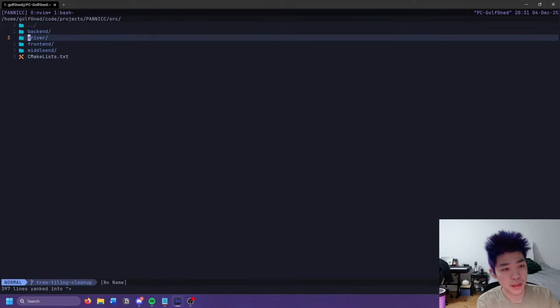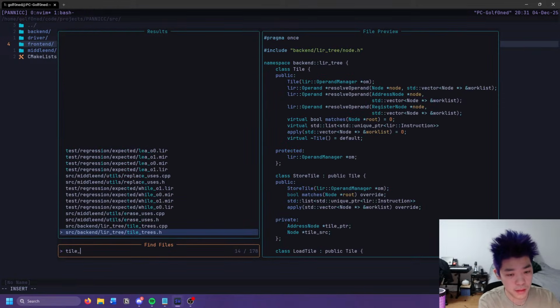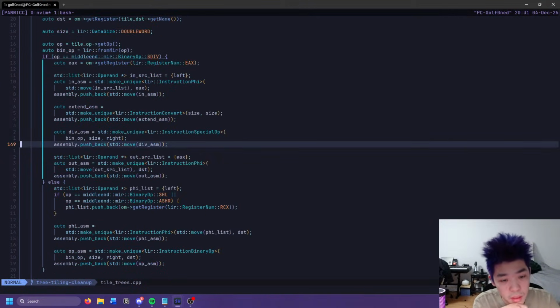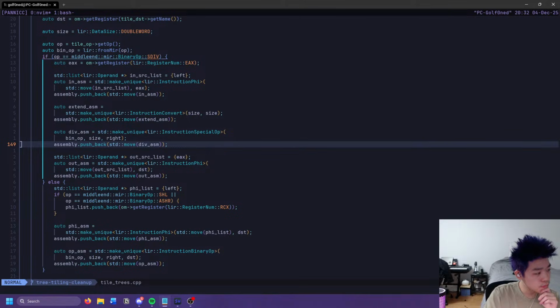So let's see. Which of these do we want to do next? We could do the 2 registers and immediate, but that one has a lot of annoying cases to worry about, as in a lot of commutativity that we need to deal with.